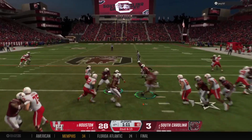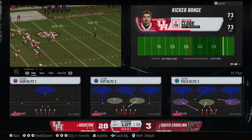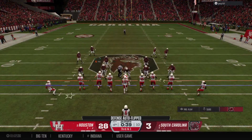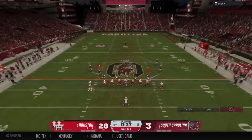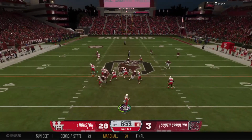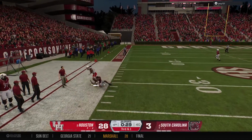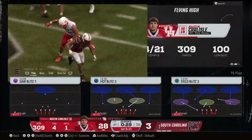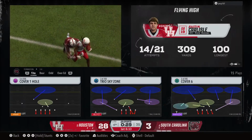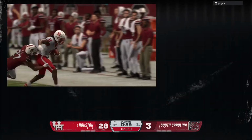They'll leave it with him. Pushed down for the tackle. These are the ones in the stands where you get booed if it doesn't work. Why would you run the ball in 2nd and long? You stink, OC. Or you get the big applause and you're like, yes, nice job. Keeping the manageable 3rd down situation. Good call. So tough spot to be in 2nd and long. Nice answer, nice run by the running back. And another big game for this offense. They are putting explosive pass after explosive pass up in this one.